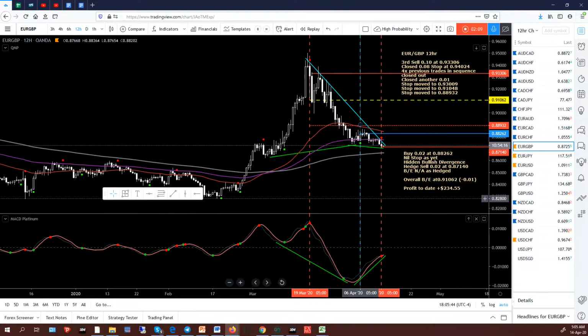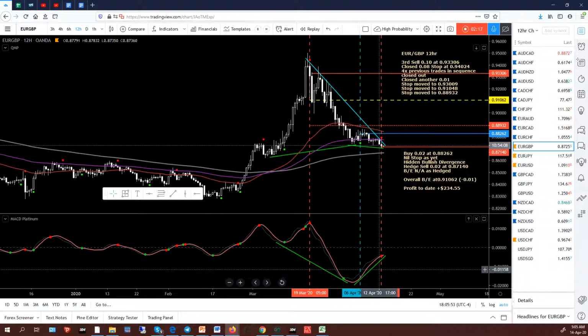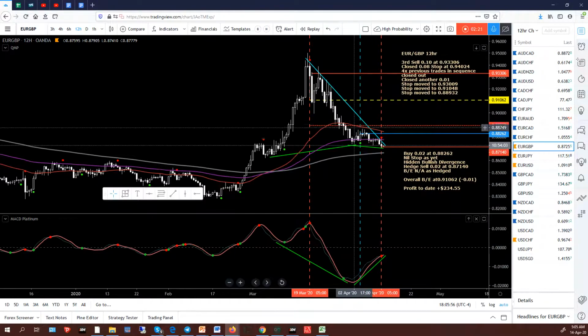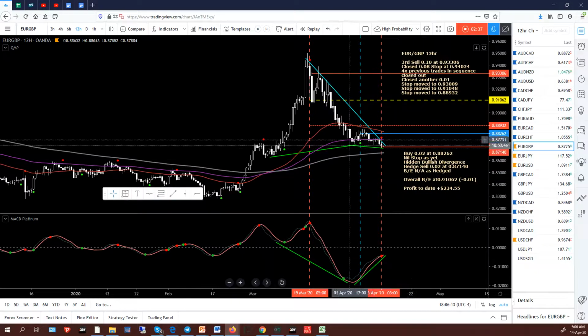So I took a buy in here. Buys are obviously the blue, and it's gone against me. And this morning there's been a sell signal. It's not a standalone valid sell signal, but it's enough for me because I haven't got any stops in place on this buy trade. So I take a sell there just to hedge that trade. So you can see hedge sell taken this morning, 87140. So that sequence, just these two trades here at the moment, are break even, not applicable as hedged.